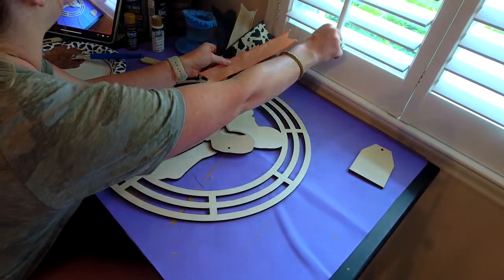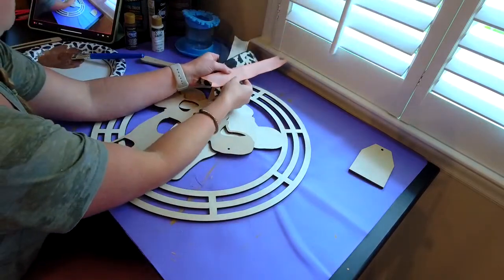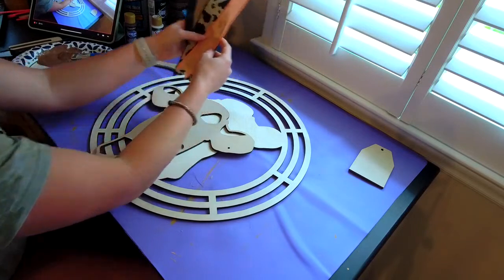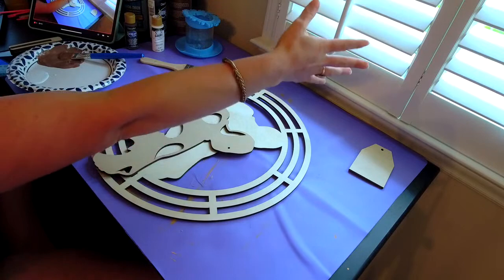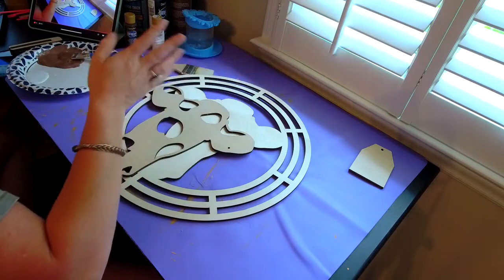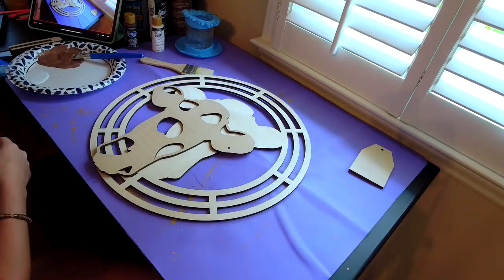Let's see. Nope, that didn't help. Maybe. You can't quite tell in this light. I tried to open my blinds, but this is like a weird thingy. It doesn't want to cooperate. But anyway, let's get to it, y'all.